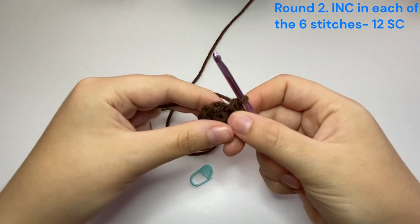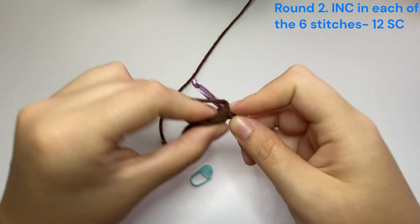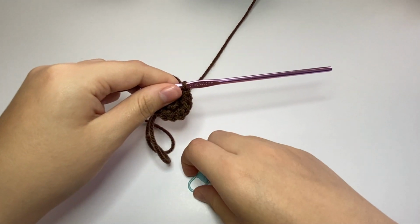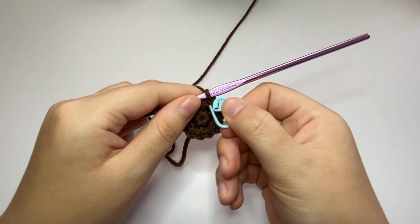When we reach the last stitch, we can go ahead and take the marker out and complete 2 single crochet in that last stitch here as well. After round 2, we should have a total of 12 single crochet. We're now going to place our stitch marker into the last stitch of the round.